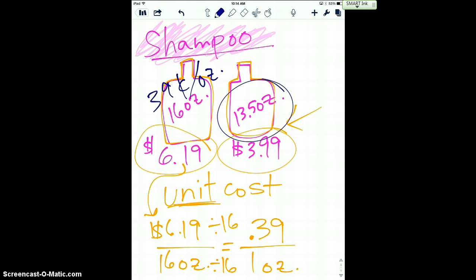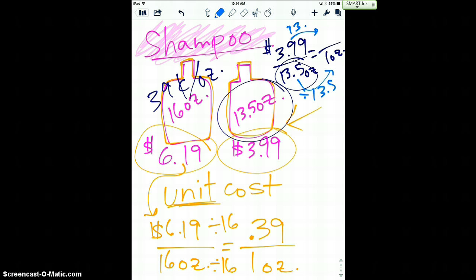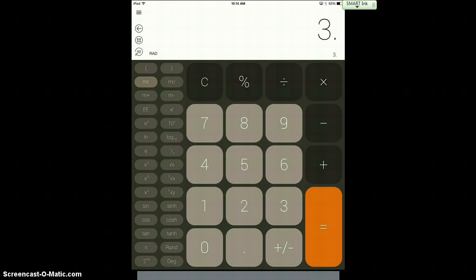Now this one, I want to check and see what that one is. So I'm going to have $3.99 per, not 1 ounce. Don't buy that one. That's per 13.5 ounces. And we want to make this into 1 ounce. So how do we do it? What are we going to divide by, people? We're going to divide by 13.5. So I'm going to take 3.99 divided by 13.5. Oh man, and we'll see if you were right for the better deal. So $3.99 divided, here we go, moment of truth, by 13.5 ounces.